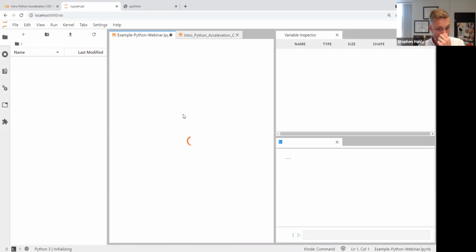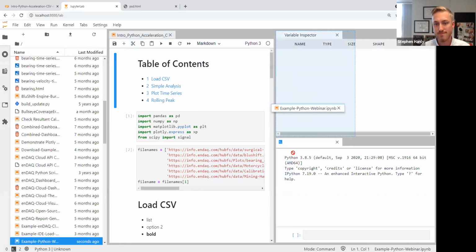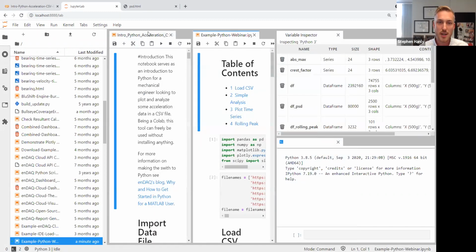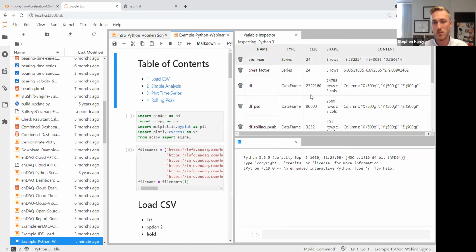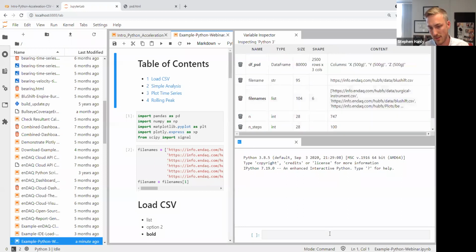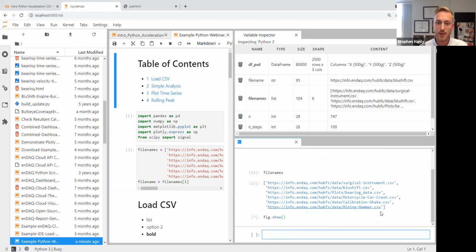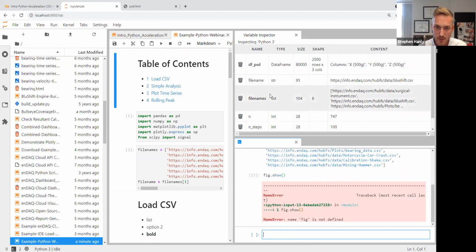As this is loading, you see here you have the notebook, and I can reorganize in a very modular manner to compare different notebooks at a time. I also have the ability to have a variable explorer, and this module down here that I can use to try things out and do quick executions. I can do fig.show. So you get a little bit of the benefit of what you're used to in an environment while still getting, oh, did I not save fig? Oh, I need to run this. Let's do this run.